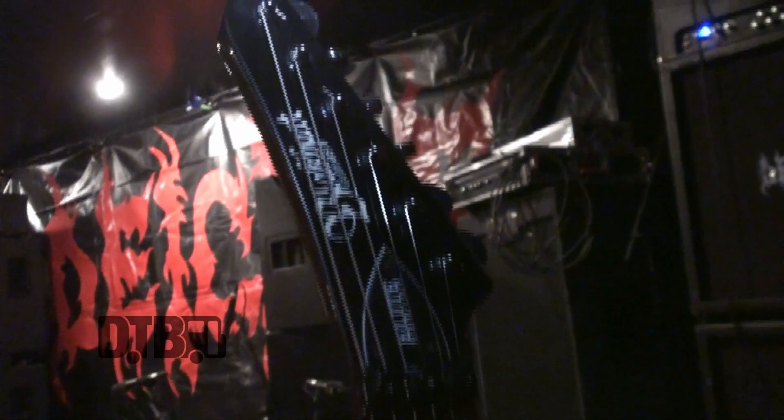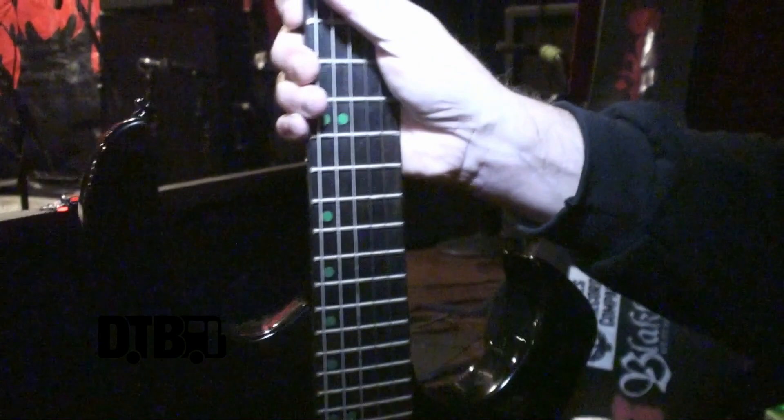Let's start with some Blackheart guitars, out of South Dakota — well, now it's Virginia. I've been with them for about four years. The first one I got from them is an RA-2. Neck through, mahogany body, rosewood. I think it was green, but he painted it for me — painted it black.